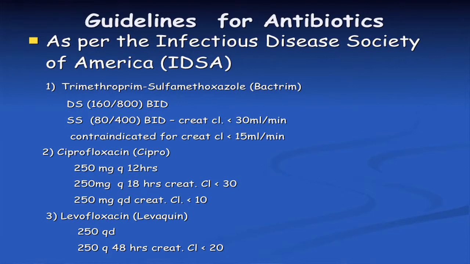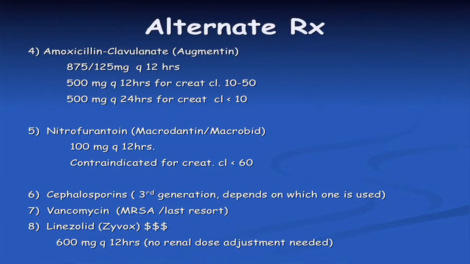The recommended dose is 250 daily. We're used to treating respiratory infections in the elderly with 500 milligrams. So I'll be honest, this was new to me. I usually use Levaquin for UTI, but in the elderly, even if their creatinine clearance is greater than 60, that's the dose to treat a urinary tract infection. And if they have a creatinine clearance of less than 20, you give it every 48 hours.